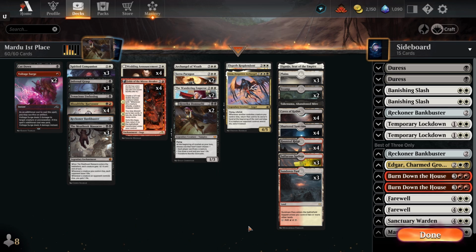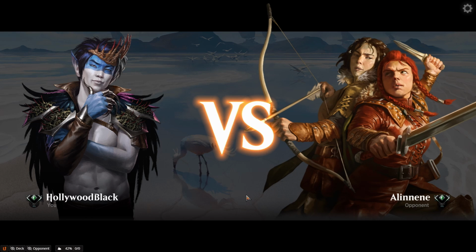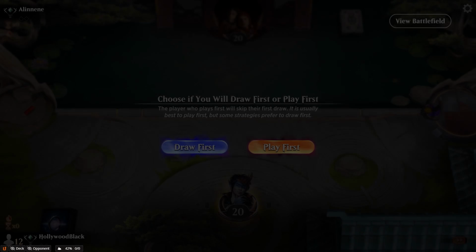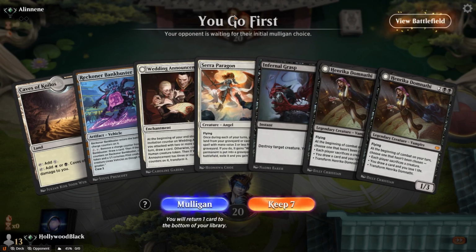There's a lot of interactive spells and there's a lot of game-ending threats overall that kind of help close out the game very quickly. So let's go ahead and jump into the games. Trying to grind out our opponents here with some Mardu, some mid-range, and going to be on the play here.